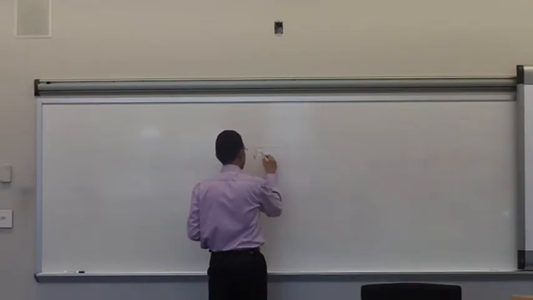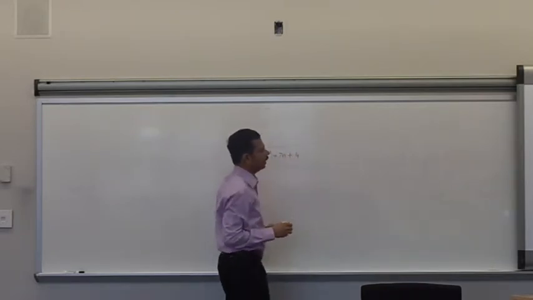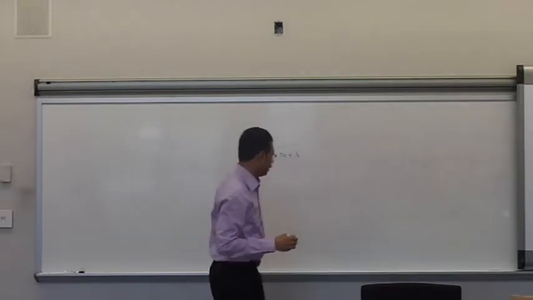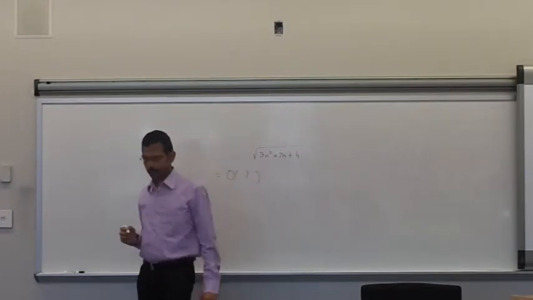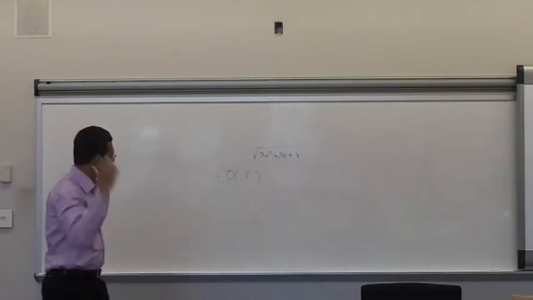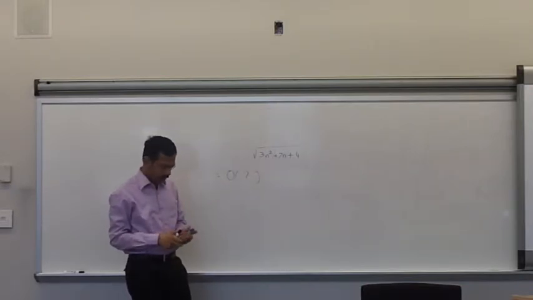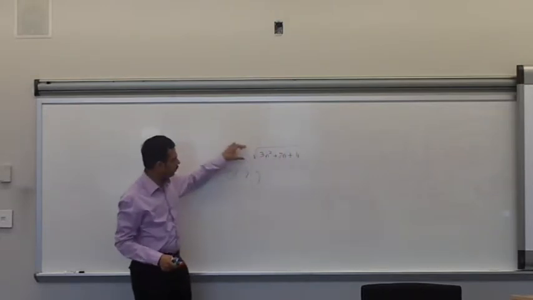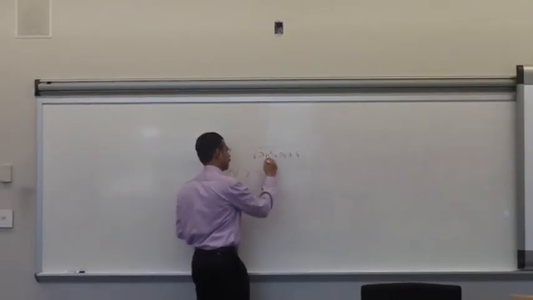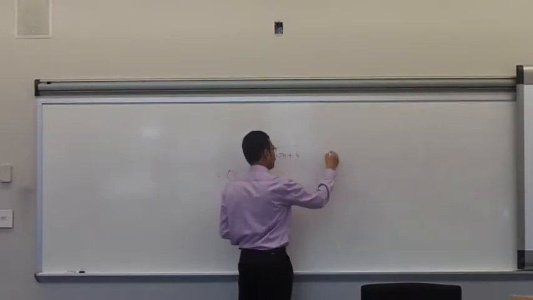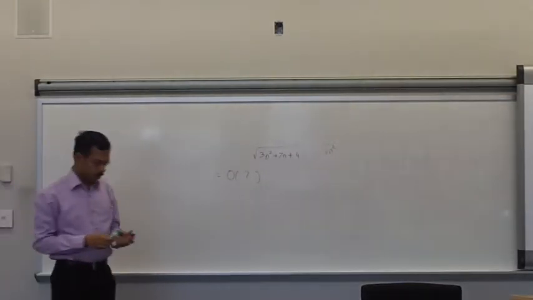So we have, say, 3n squared plus 7n plus 4, under a square root. Like I said, let's find the big O equivalency for this. What is this equal to in terms of big O? Just see the most dominating term here. Within this expression, the dominating term is n squared, and then you have the square root of n squared. So the square root of n squared is what? n.